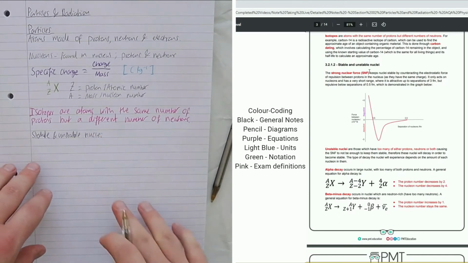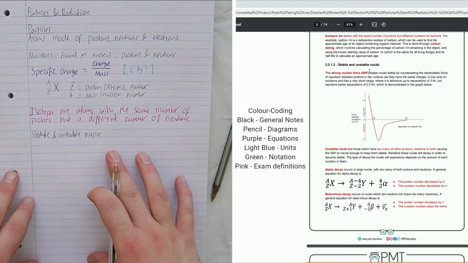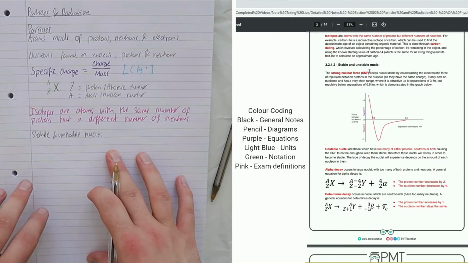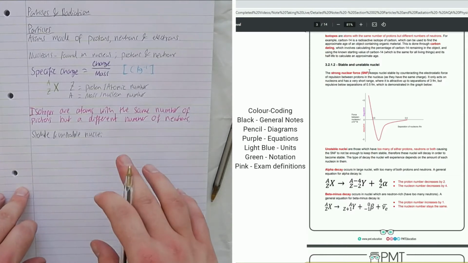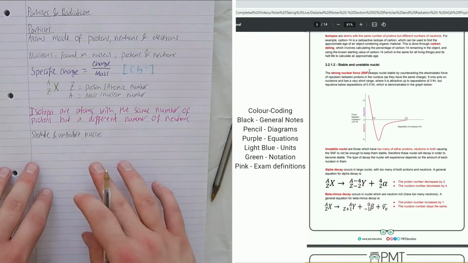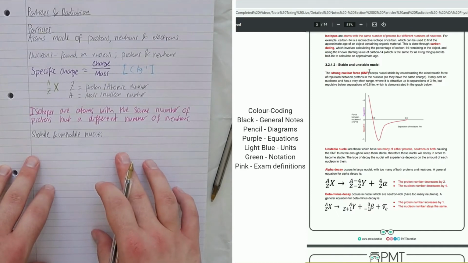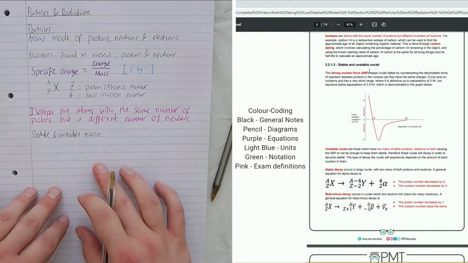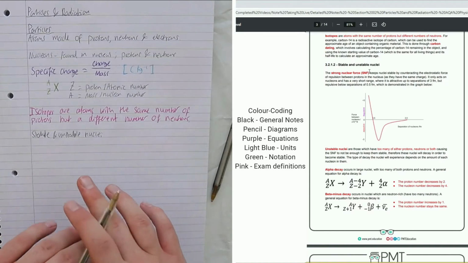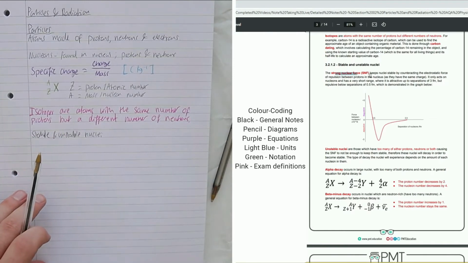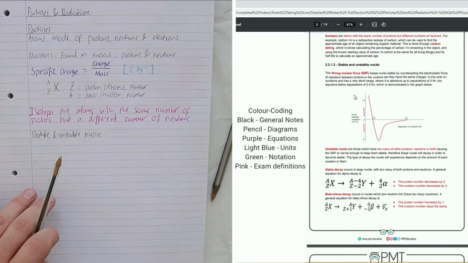Nuclei. So again, I'm writing a bit quickly, that's why my handwriting isn't the best. And the next thing it says, the strong nuclear force keeps nuclei stable by counteracting electromagnetics. So that'll probably be the next thing I write. And this is where you can have a creative choice. Here, they define the strong nuclear force first, and then they draw the diagram. But personally, I'd actually draw the graph first. Okay, so let's do that.